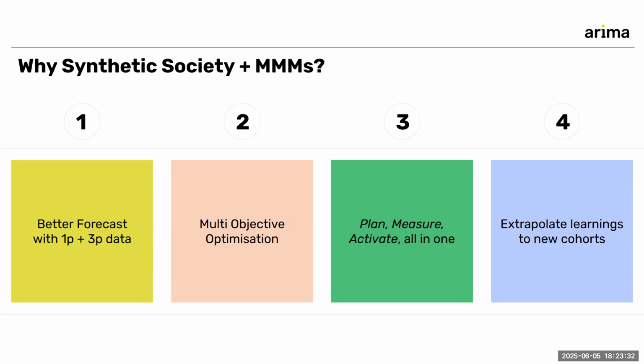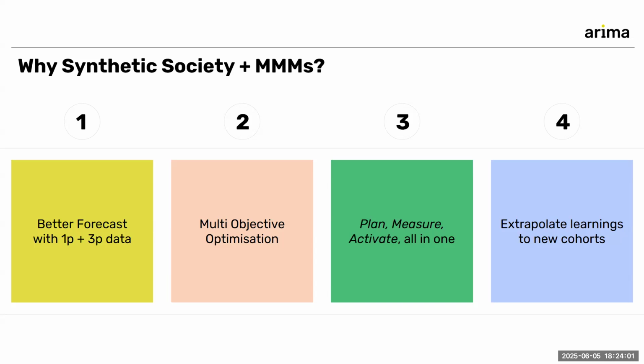But now with synthetic society, you can very easily do that. When MMMs are built, our planners could very easily import MMM coefficients into their day-to-day media plans. They could map out their audience on the map. They can export things like geographies or device IDs from which they can then target against their target audience. So it really brings planning, measurement, and activation all together.